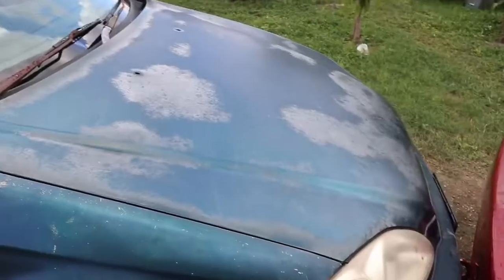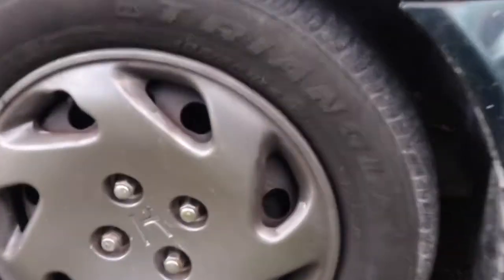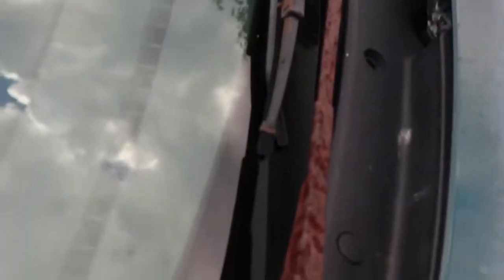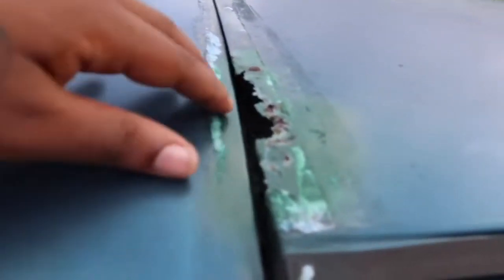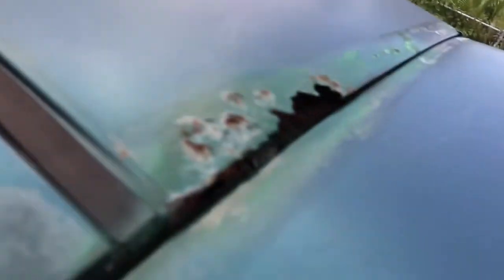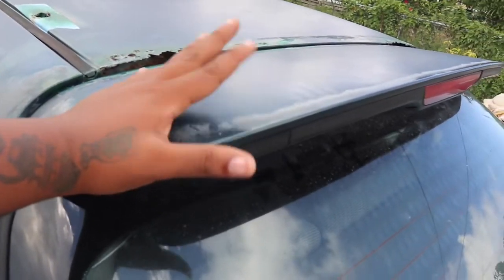Let me show some of the faults on this car. As you can see, paint is shitty, sunburn everywhere, clear coat faded away, color discolored. Hubcaps are the 14s, don't look too bad because the color's beat out. Headlights — yeah, she needs some wipers, they've seen the days. Got rust up there around the wing. She's eaten out, man. But expected — it's a beater, not a brand new car.